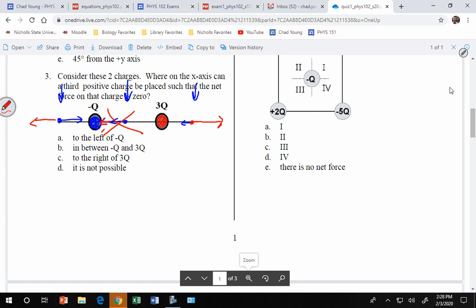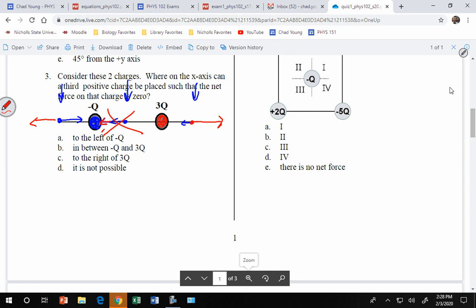Really? It is to the left, yeah. So yeah, and I drew the vectors here pretty close to what they are. These are equal but opposite vectors, but there's no way to get equal but opposite vectors on this side. No matter where I am over here, I'm always going to be closer to the big charge. Okay, I was thinking since I had 3, I guess the q would be farther away. Yeah. Or something. So let me say again.